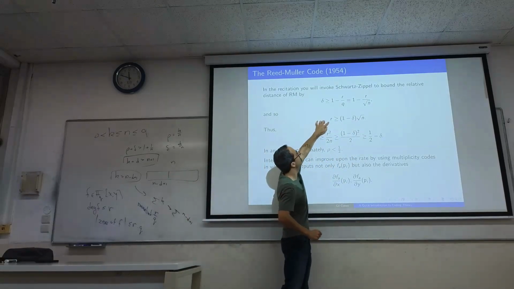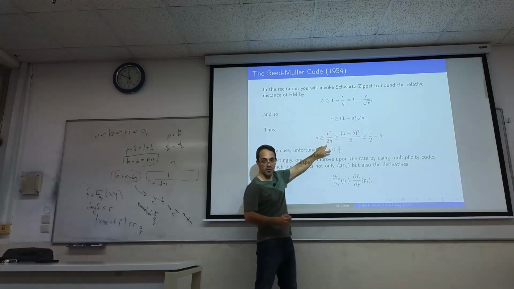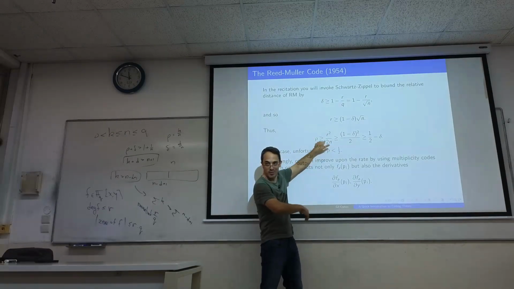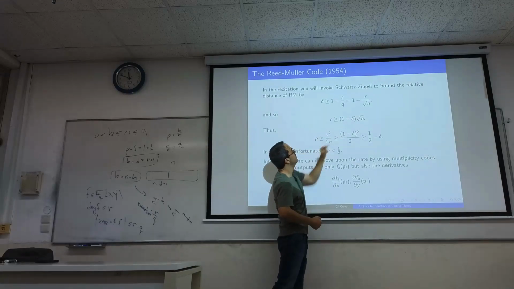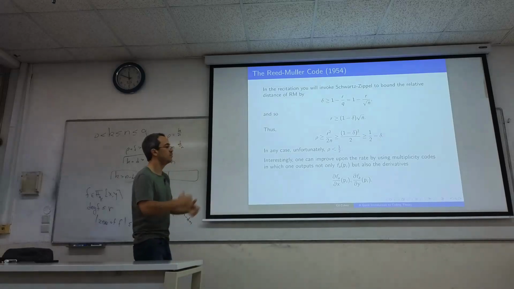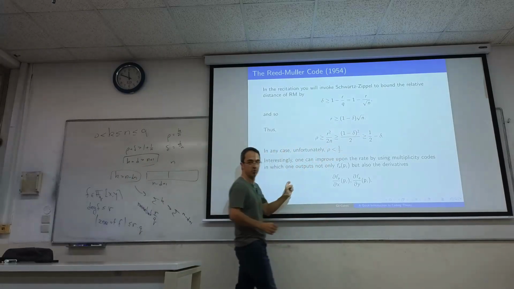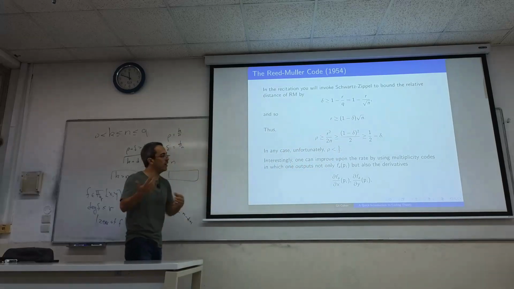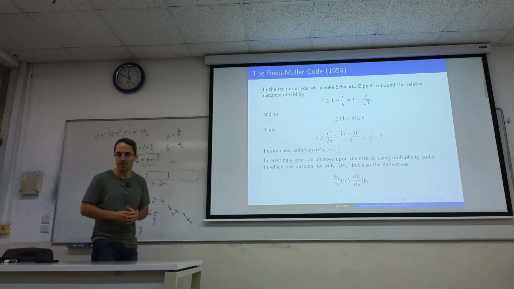And the reason I'm writing it like that is because, if you remember from before, we said that rho is at least r squared over 2n. I'm trying to get to a point here. R squared over 2n. Plug in this r here. You'll see the n goes away. It should go away, I mean, it should be a normalized number. And you get (1 minus delta) squared over 2, which is roughly half minus delta. And it's even larger than that. So as a bound, it's okay.